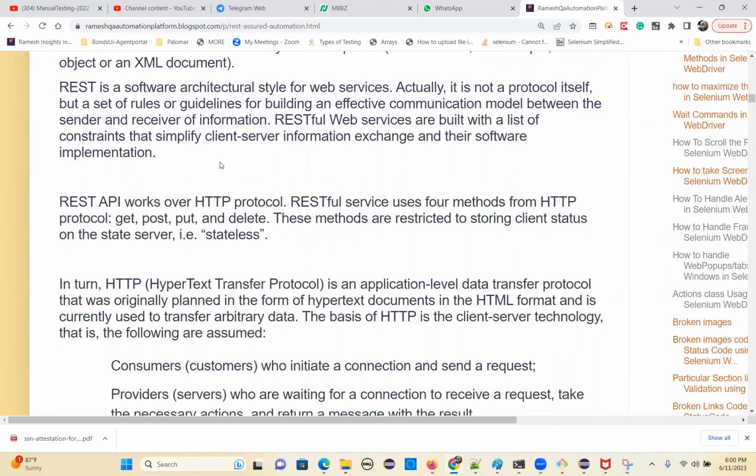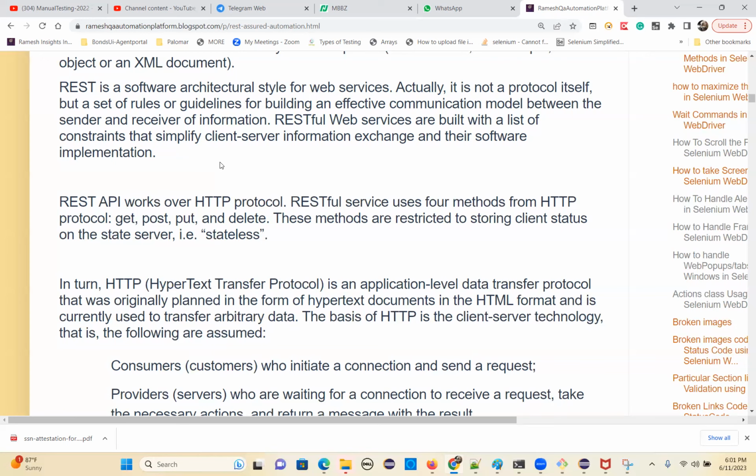These methods are restricted from storing the client state on the server side, so it is stateless. Mainly you need to focus on the HTTP verb methods: GET, POST, PUT, DELETE.